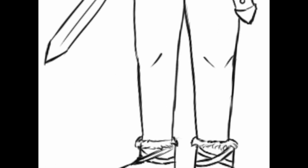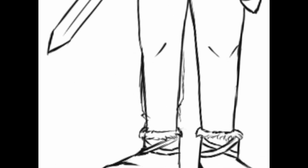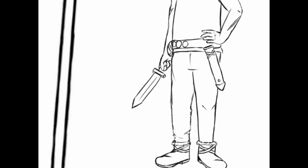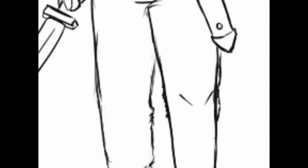You'll see here I'm reworking his shoes again because I didn't like them in the sketch. The first thing I did was give him a sole, and then I start referencing this other artist called felis-rach on Tumblr. I think they have a really cool design of Asterix, so I kind of copied the boots that they gave him. And now I'm trying to actually add folds to his pants, which is the thing I am worst at in drawing. Clothing folds. I don't really understand how they work, but I just copied things that I remembered pants looking like, and they came out alright actually. I like them.